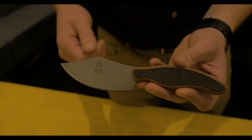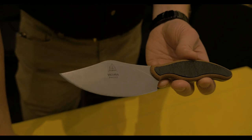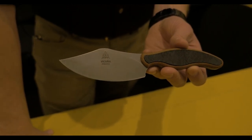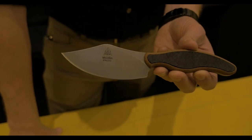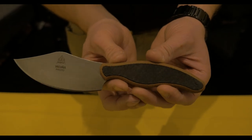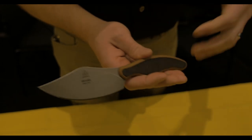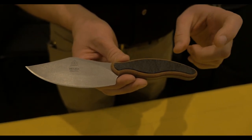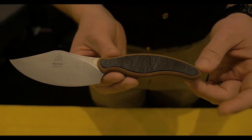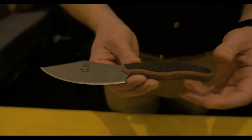This one was actually designed by Leo's wife, Anna Espinoza. She's drawn a few knives here and there, and as soon as Leo saw this one he said we're gonna make it, and I agreed absolutely. It's a really cool hunting-type pattern — set up so you can do multiple grips, wide enough to get all the way up and grab it if you want. We went a little crazy and inlaid some shark leather into tan canvas micarta. This one will be a 154CM stainless steel blade. I really like this handle, the blade profile, the lines — it just came out really nice.